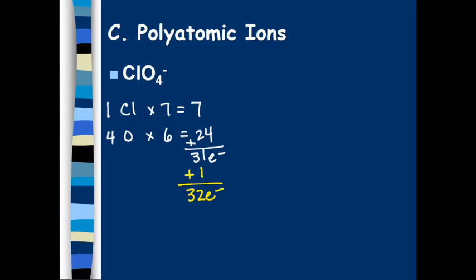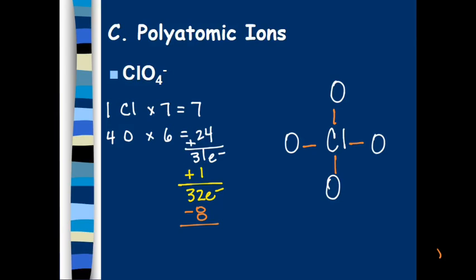Now we go pick back up with our steps. Arrange your atoms, singular atom in the middle. Chlorine is singular. I have 4 oxygens, making it look symmetrical. Next step, arrange or form your bonds. So there are my bonds right here. That used up 8 electrons. So now I have 24 more electrons to find a home for.